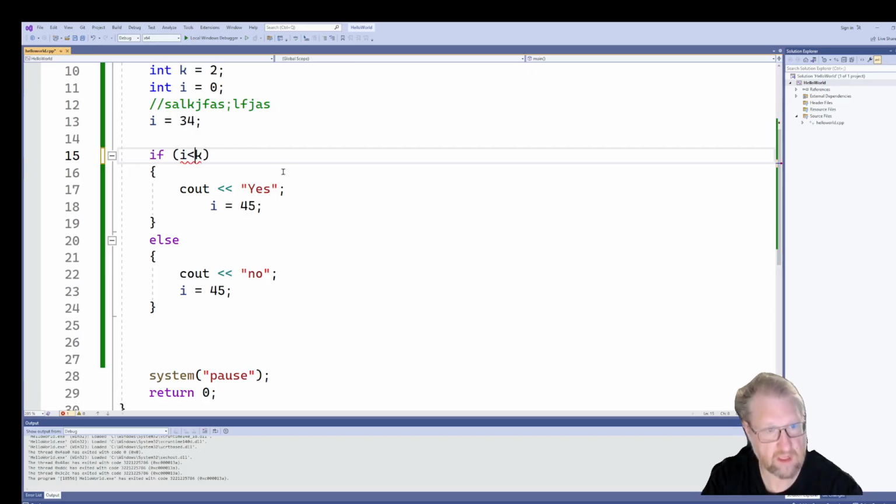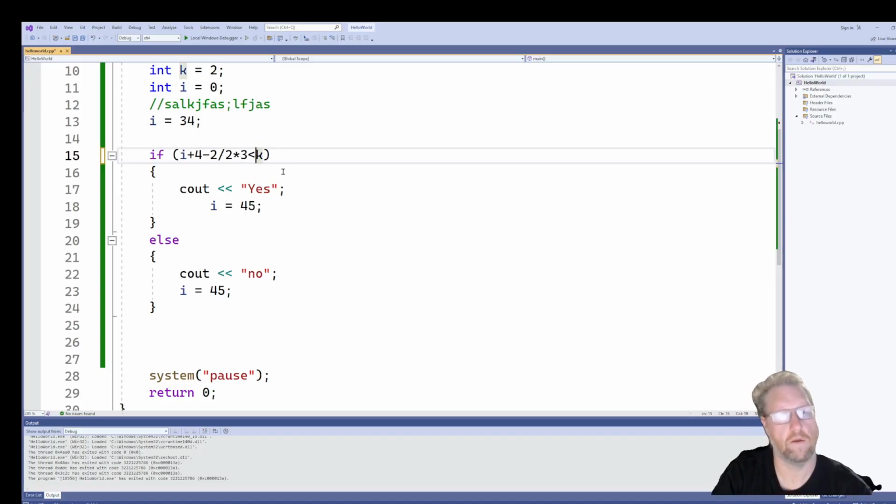But let's get a little bit nutty. Okay, so let's look at plus 4 minus 2 divided by 2 times 3. Okay, that's a little nutty.